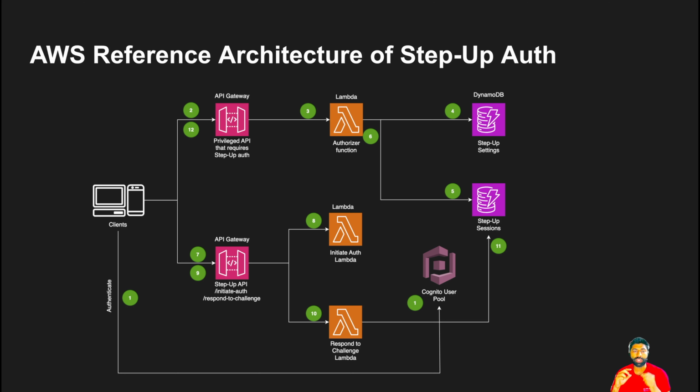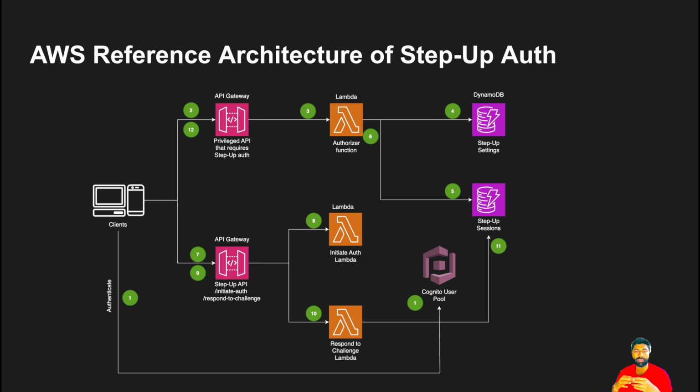In step 10, the call is forwarded to the Lambda function, which verifies the response by calling the Amazon Cognito API action verify user attribute in case of SMS step-up, or verify software token in case of the software token step-up. So depending on the type of step-up action which is returned from the initiate auth API action. So the Cognito response will then indicate whether the verification was successful or not.